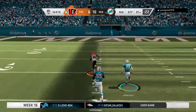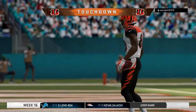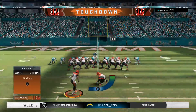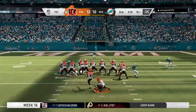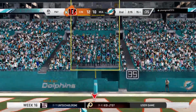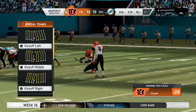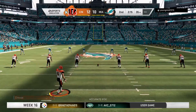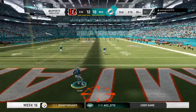They've got to get Scouter up. And that's caught inside the 35. And all the way in for a Cincinnati score. A big play there. His first touchdown on the year. And the Bengals have taken the lead. And can you believe it? He misses another one, his 3rd so far. So with the missed PAT in his rearview mirror, he goes back out to kick this one off.